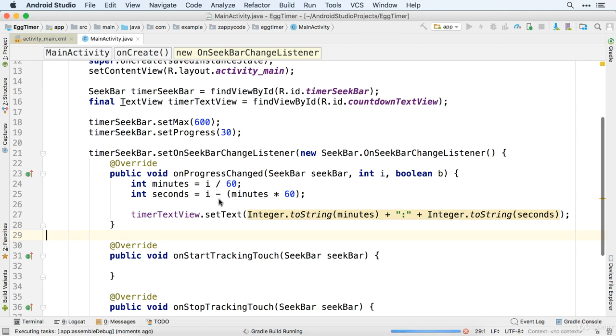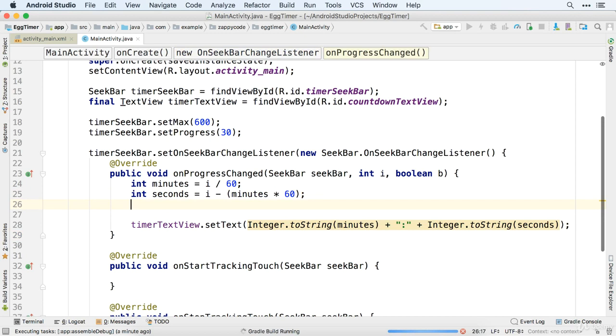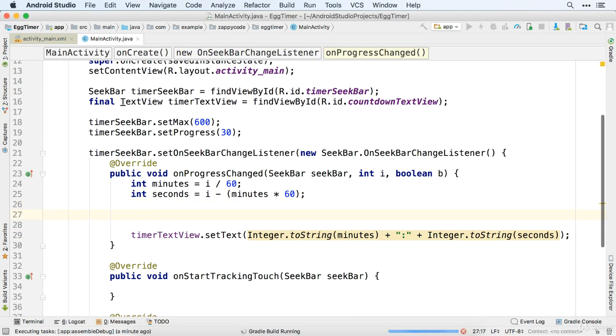And then 120 minus 120 means there's 0 seconds. Well, when you convert 0 seconds to a string, it's going to show like 2:0, which looks a little bit weird with time, right? Like it's usually 2:00. So there is a way around this, and it's by doing an if statement to say, hey, if we're working with 0 seconds, we want it to show double zeros.